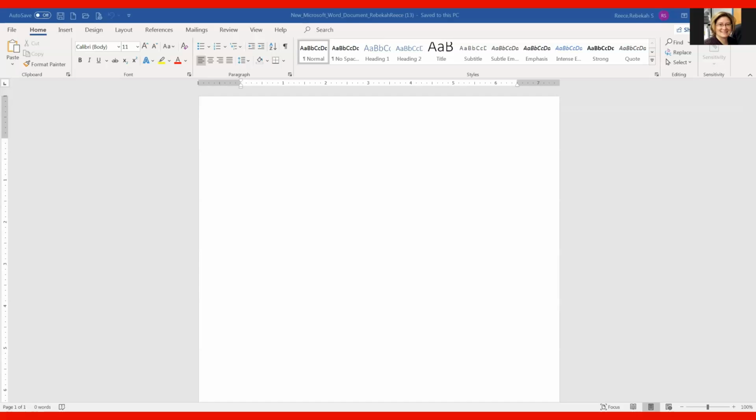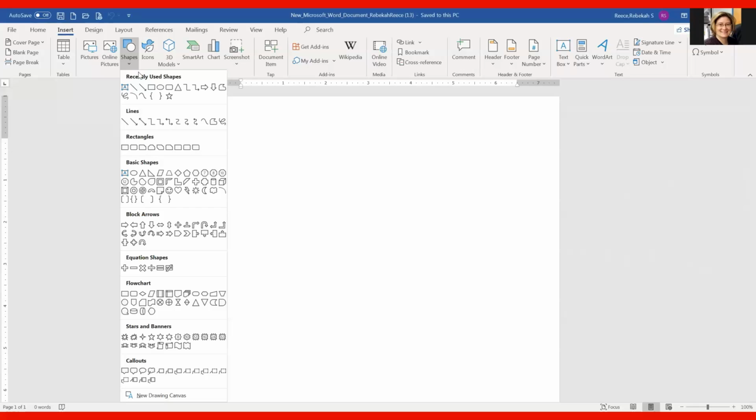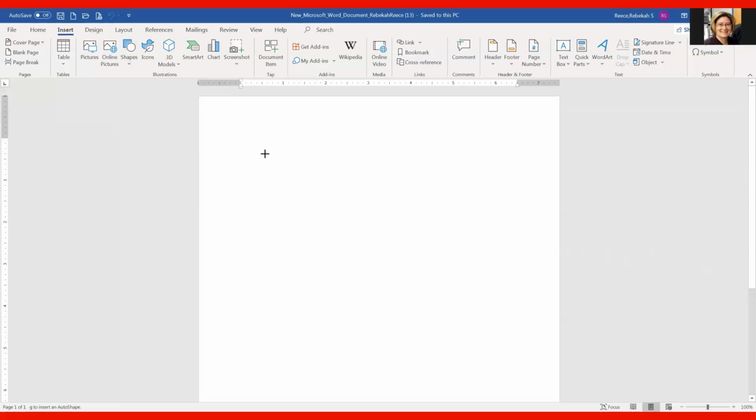So to begin with, we are going to put in a shape. And to do a shape, we are going to use the drawing object. So we need to go to the Insert tab, and then once we get to the Insert tab, you will see that there is a shape section in the illustrations. When you click on that button, you can find, probably in the recently used, the rectangle. If not, go down to the rectangle section and choose it from there. And we are going to just create a rectangle up here at the top part of this.